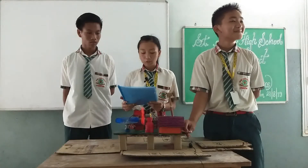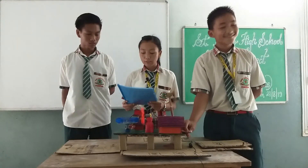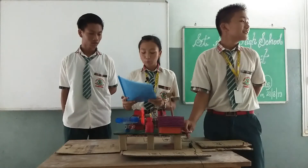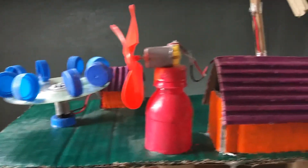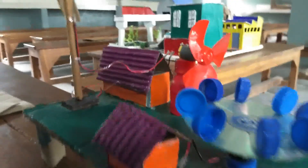With only one turbine, you can power over 200 homes. Every wind turbine lasts for about 20 to 25 years. As long as the wind blows, wind turbines can harness the wind to create power. Unlike coal, wind turbines don't create greenhouse gases and are a completely renewable source. Many people believe that wind energy could soon be our main source of energy. Though wind turbines can cause complaints and fatalities of wildlife, it could be the energy solution we have been looking for. Thank you so much.